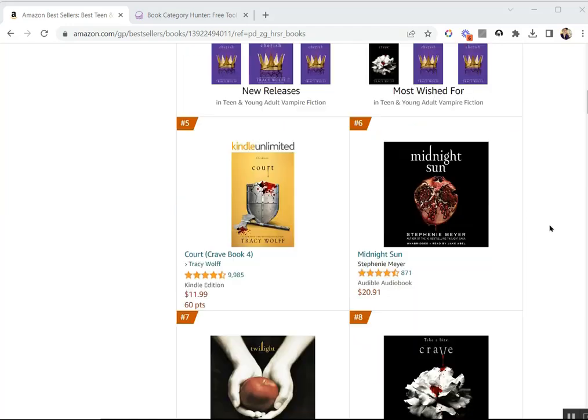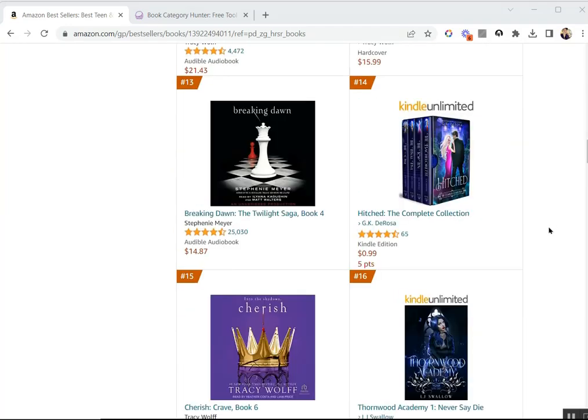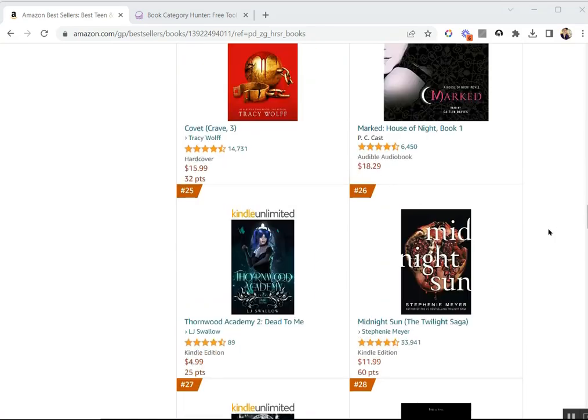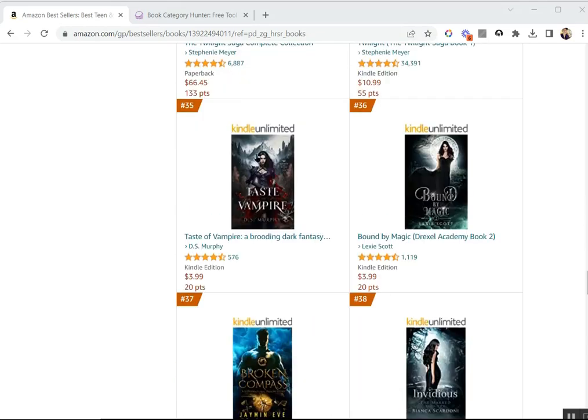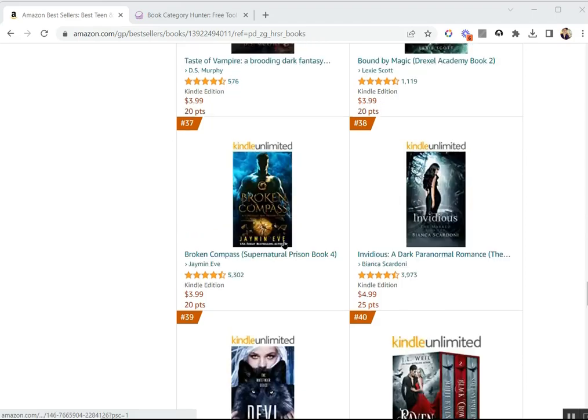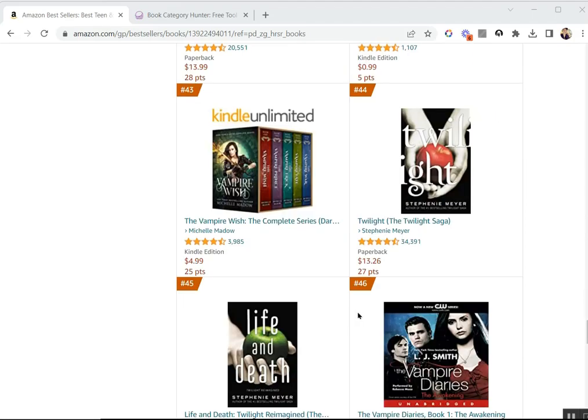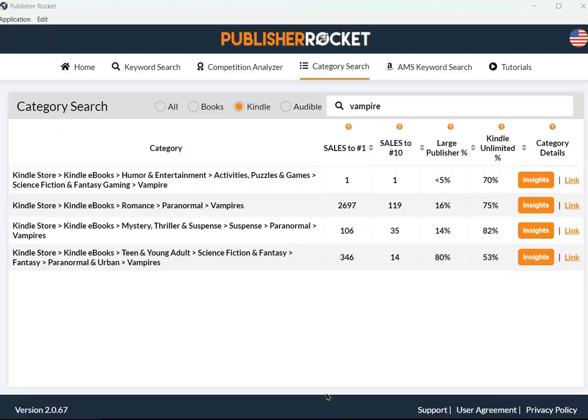So bestsellers, teen and vampire fiction. I think I have 3 or 4 books of my vampire series that are in the top 100 of this category that I'm sustaining with ads. So here is book 1 at number 35, and then the other books are, down below, somewhere in the top 100. Like I said, you can do it for free, but Publisher Rocket is a keyword research tool that does a lot of stuff for you and just shows you the data faster so that it takes less time and you can be more precise about which categories you choose.